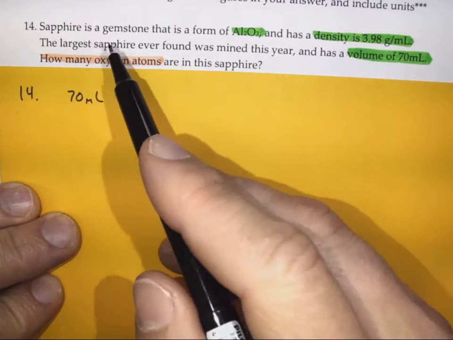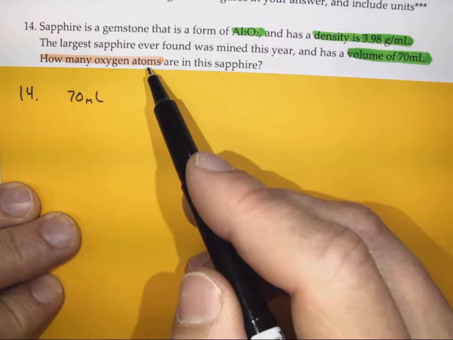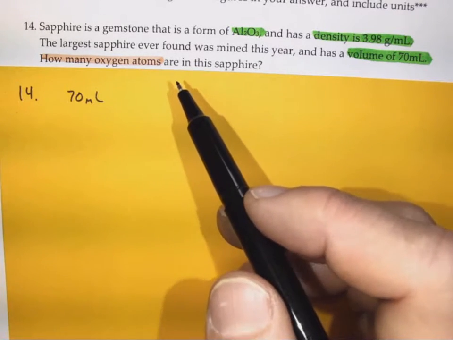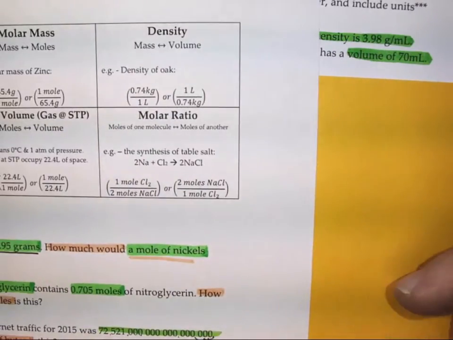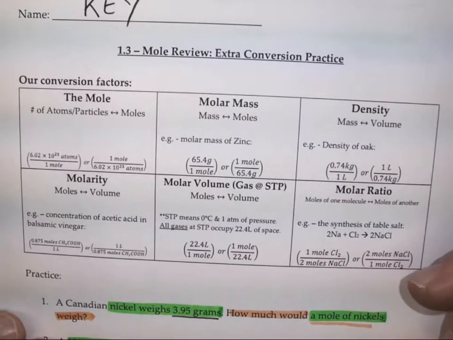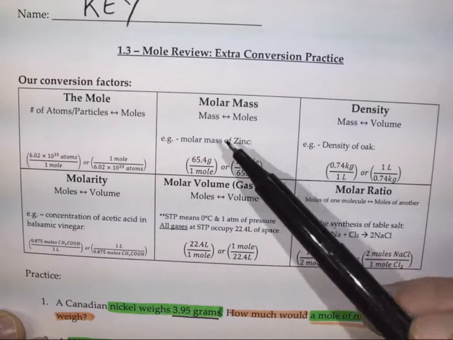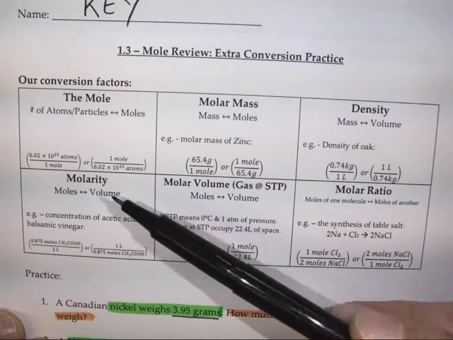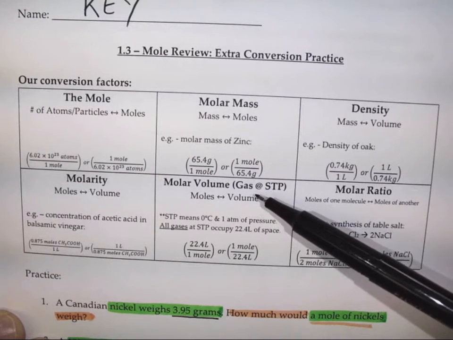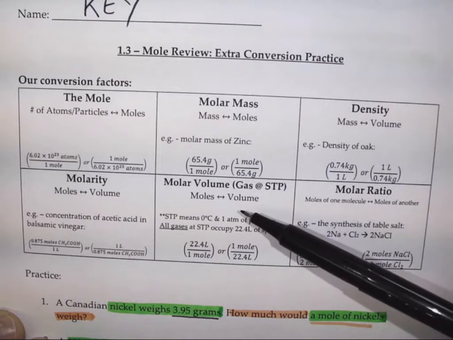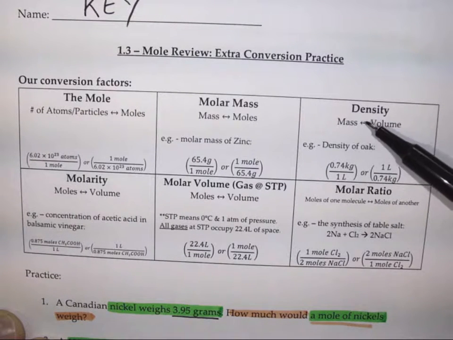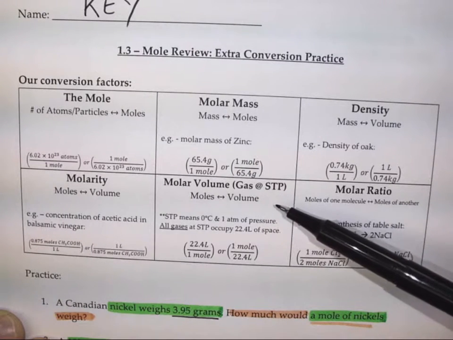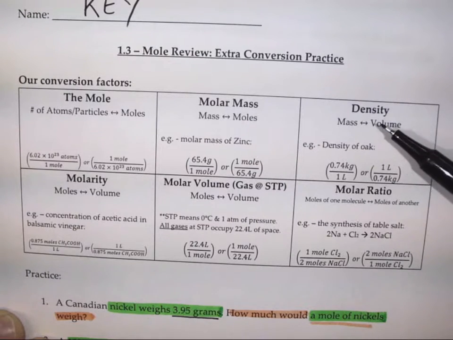And then we've got to convert that. Well, we need to turn it into atoms. Can I convert the volume into a number of atoms somehow? Well, let's take a look at our conversion factors. Is there something that converts volume into atoms directly? And it doesn't look like it. Moles into volume, if we're talking, this is for solutions, of course. Moles into volume if we're talking about gases. So the only other volume quantity that we can convert is density, because we're not talking about a solution, and we're not talking about a gas at standard temperature and pressure. So our only possible conversion factor left is density.